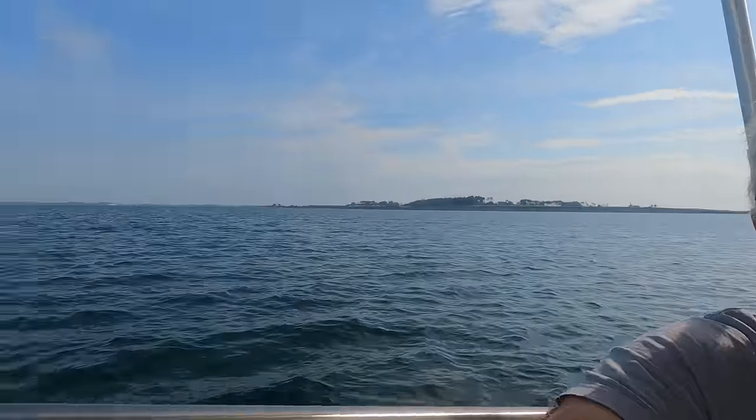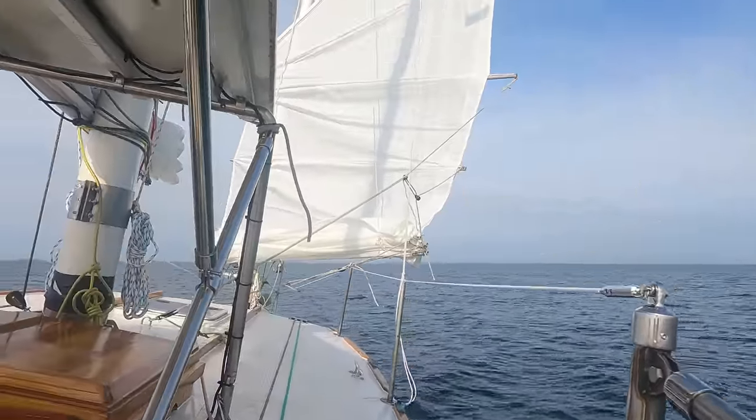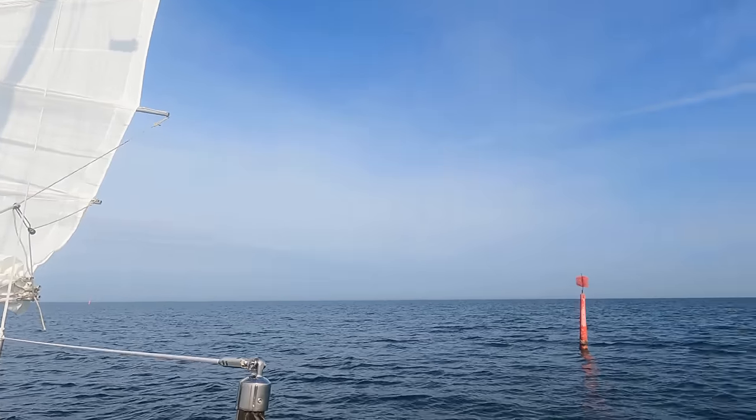Motor sailing, as you can no doubt hear, out of this channel. It's a fairly narrow buoy channel into this anchorage, and now we're going out. We've only got a little bit of foresail up. And we're motoring at about 2,300 revs, I believe, doing 3.5 knots or so, and working our way out the channel nicely. Very, very narrow, so I need to control the motor for peace of mind, really. Luckily, not too much shipping around. We've seen big ships come in here. Going very well. It's a beautiful day, absolutely glorious.